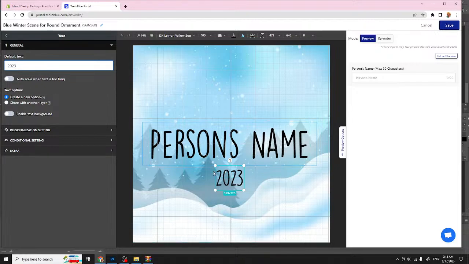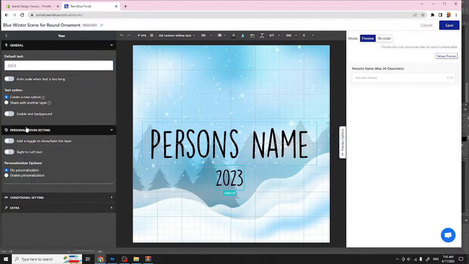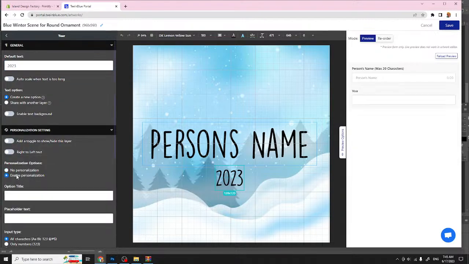Okay, so we don't want to auto scale this. We're just going to do this a little differently. When we hit our personalization settings, enable personalization, option title, it's going to be year. So you can see that updates right here. Placeholder text, we're going to put in current year.